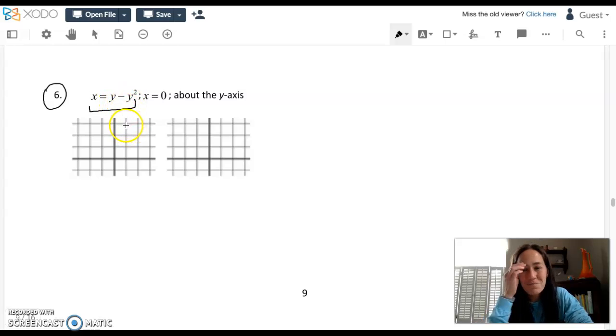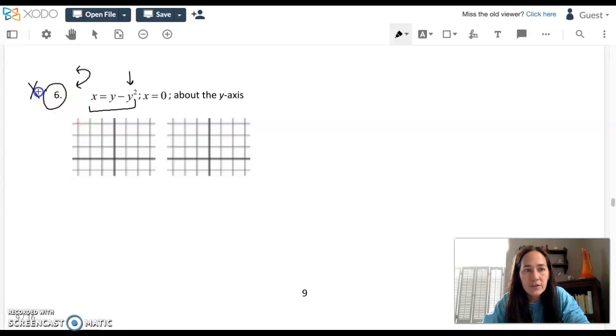Could you think back to your pre-calc knowledge of conic sections and think about which shape this is? I see a squared term here. I'm thinking some sort of parabola, right? And since it's the y that's being squared and not the x, I'm thinking it's a sideways parabola, and it is. It's a parabola that's actually going to open to the left. If I were to go ahead and sketch a graph of it, it's going to open in the negative direction. My disclaimer: these pictures, do not let them drive you crazy. They're just for you to organize your work, and they're not going to look perfect either. I just need some sort of sideways parabola.